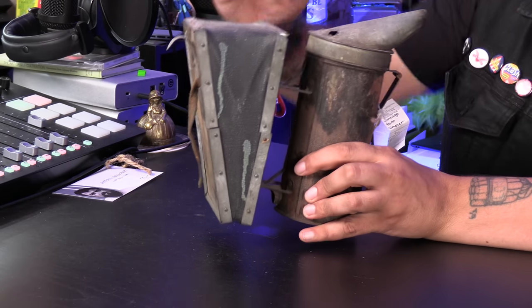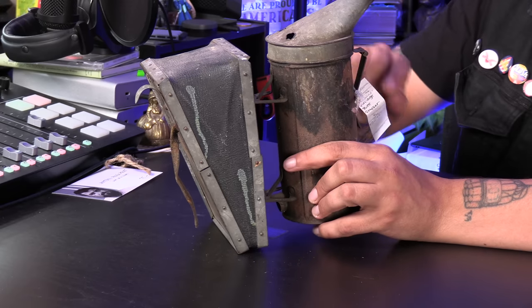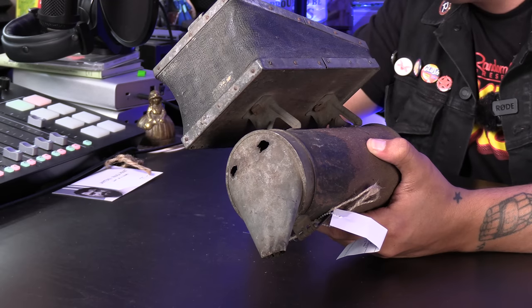It'd probably be more modern. It'd be really hard to find something that was clearly built at the turn of the last century, maybe even earlier. Just judging by the nails, the little rivets and the nails and stuff, that usually gives it away. And there's one screw on here, it's a flathead screw. It's older. Let's see, manufactured by the A.I. Root Company, Root Quality Bee Supplies. Look at that, I didn't even notice that writing on there.